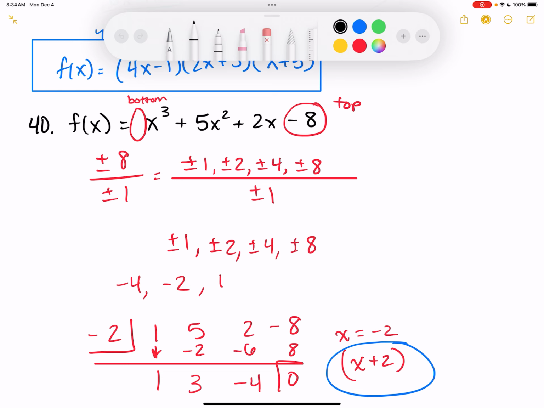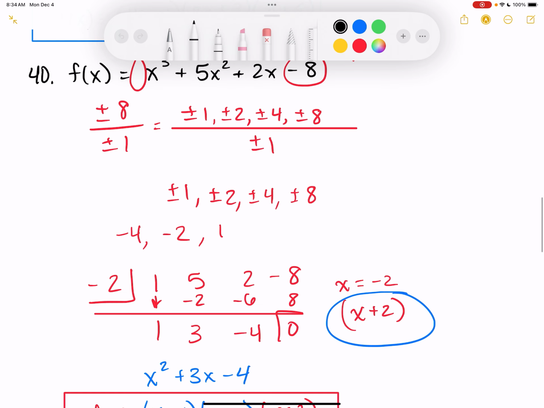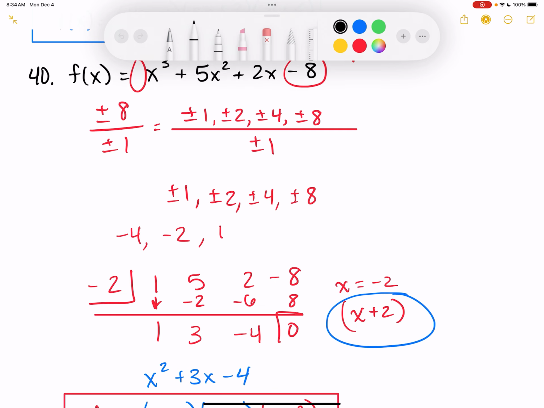And then once you do that, graph that one. So zoom 6 for zoom standard. Yeah, so this graph is actually pretty much entirely visible to you. So this one will be a little easier to do the zeros with. We had found the other day that they should be -4, -2, and 1. And this one's a lot easier just to see by looking at it because there weren't fractions involved.